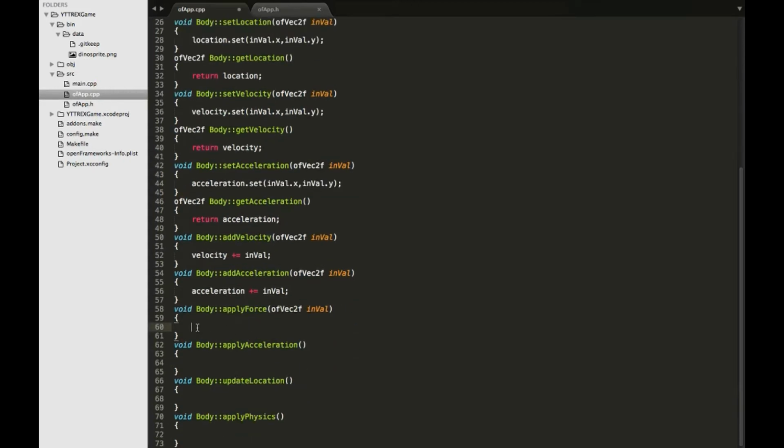So here the point is we need to get acceleration from force, that is force by mass. So I'm going to use add acceleration and will get force by mass. Then apply acceleration.